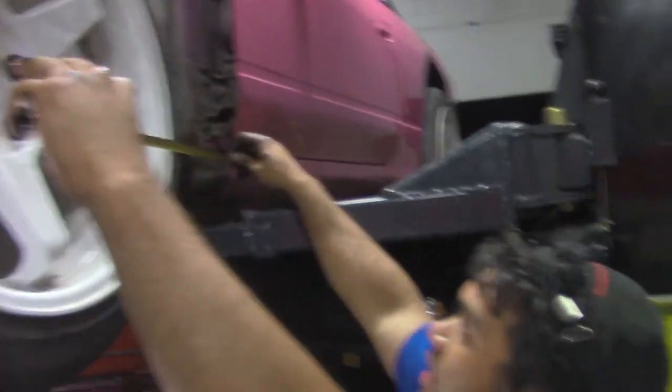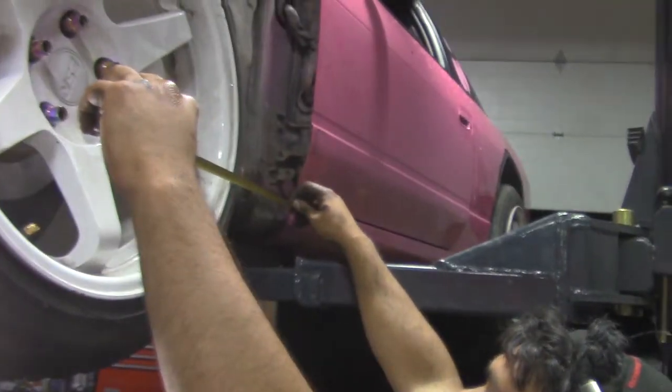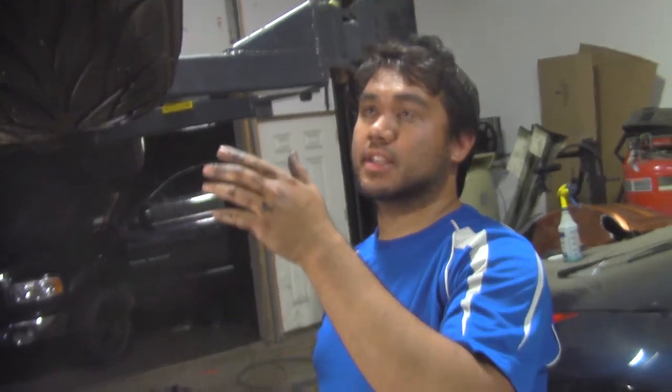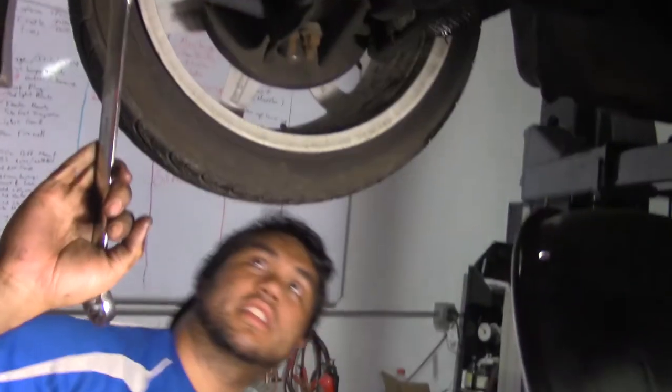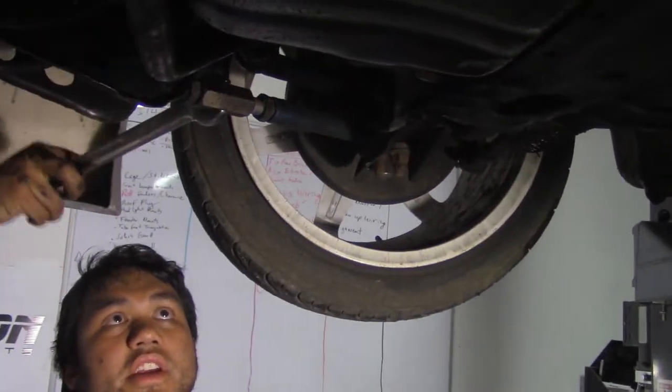So this is nearly 3/4 of an inch shorter than the other side, so we're going to shorten up the other side to make them equal. That would take out caster, but we're going to start there and dial in later. At this point, both sides being even is more important than what the caster measurement actually is. Right now I'm basically almost at the limit of the stock position.